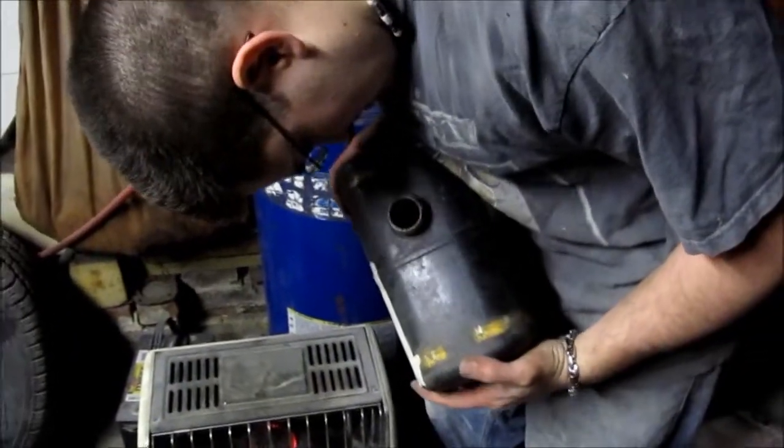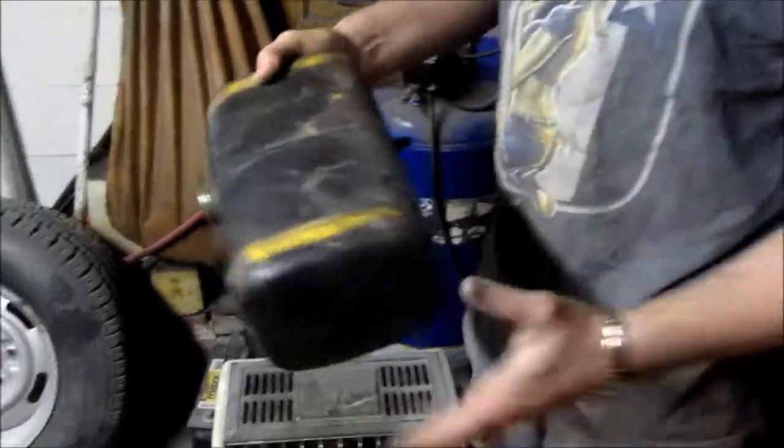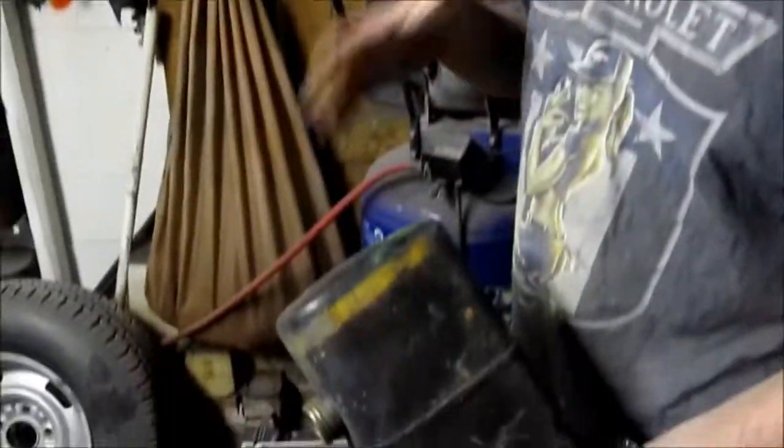As you can tell, the tank's actually in pretty good shape. I don't know if you'll be able to focus on that. It's not actually too bad, other than the ugly paint job. I was not the painter, or it would not look like that. This is right. Everything.